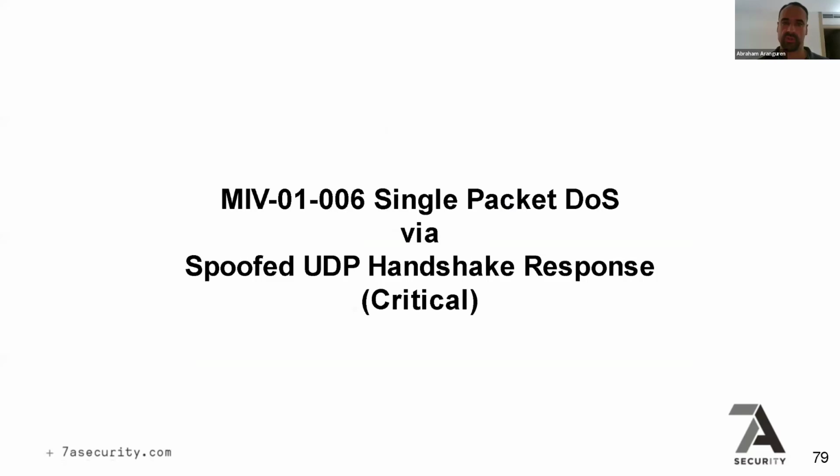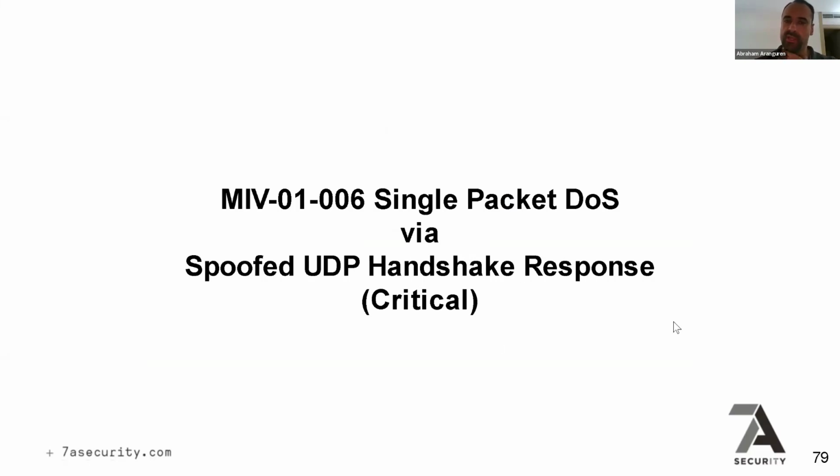Let me see if I can show you one last one, which is a single packet denial of service through a spoofed UDP handshake response, right? So this was a very cool attack because with TCP, there's a three-way handshake, so you cannot spoof the IP address, but with UDP, because of the way UDP works, you can actually spoof a packet and say that it's from somebody else because there's no handshake, right? So the advantage of UDP is it's faster because there's no handshake, so there's less traffic. But the disadvantage is that you can spoof IP addresses and do other crazy stuff, right?